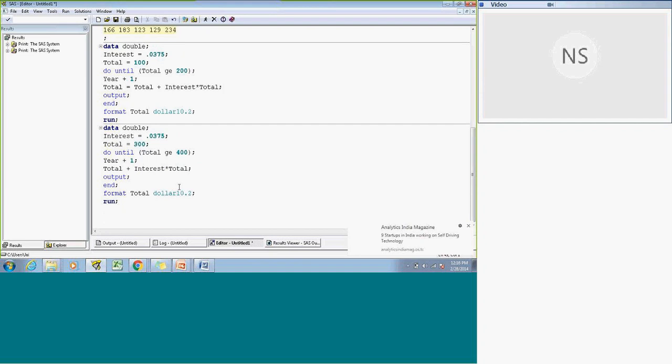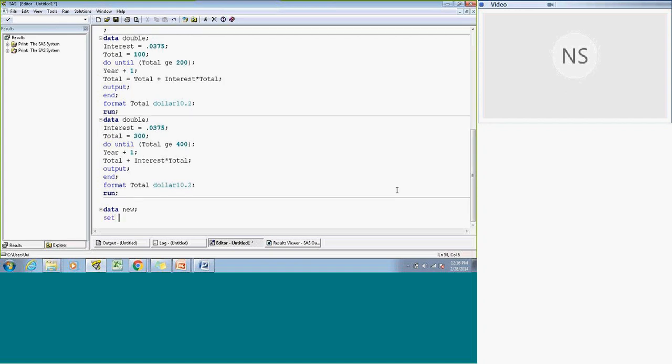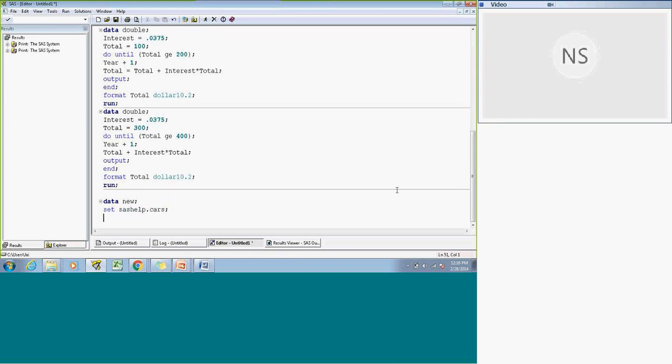So let's say we have a data set, the cars data set that we have seen. If we want to make any changes to that data set, let's say we have created a new data set and we will access the cars data set here. Say in the cars data set, you want to access only those cars which are of type Audi.